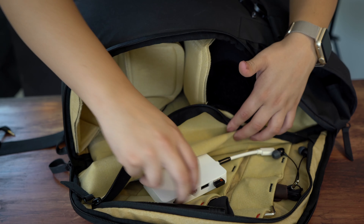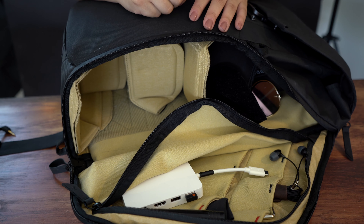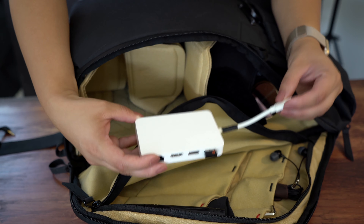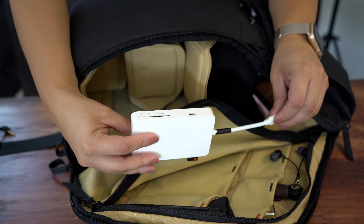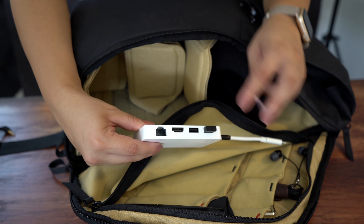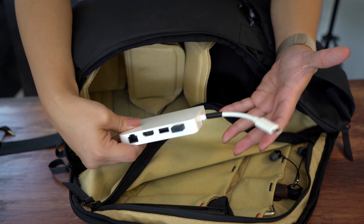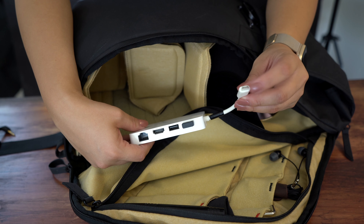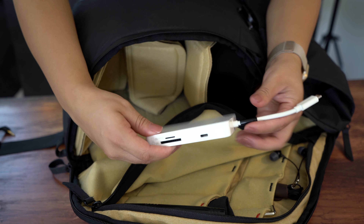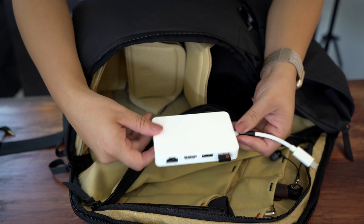In here is where I usually carry my SSD drive and a hard drive — which I currently have at my computer. Also this awesome hub that I use every single time with my laptop. It allows for microSDs, regular SDs, even a power-in to charge, two USBs, HDMI, and Ethernet. This is for the newest MacBook Pro with USB Type-C. I bought this at Best Buy — I think it's like $80, so that kind of hurt a little, but I use it every day, so worth it.